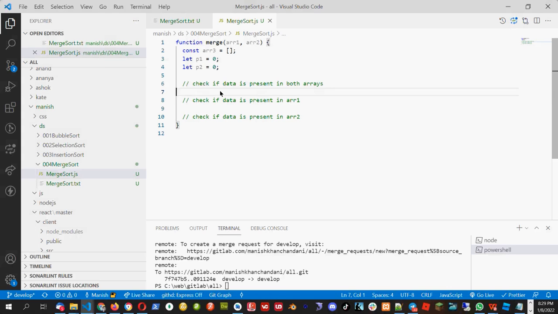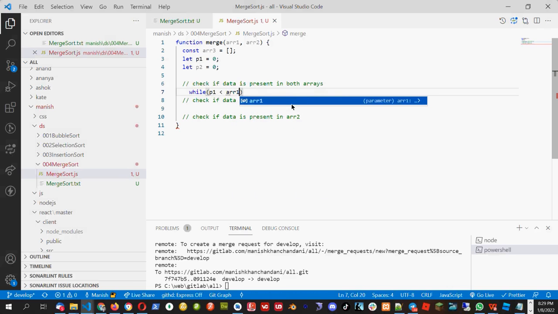Okay, now what I have to do here, I have to check while this pointer, because this pointer will move one by one. So we have to say while the pointer 1 is less than array 1 dot length.